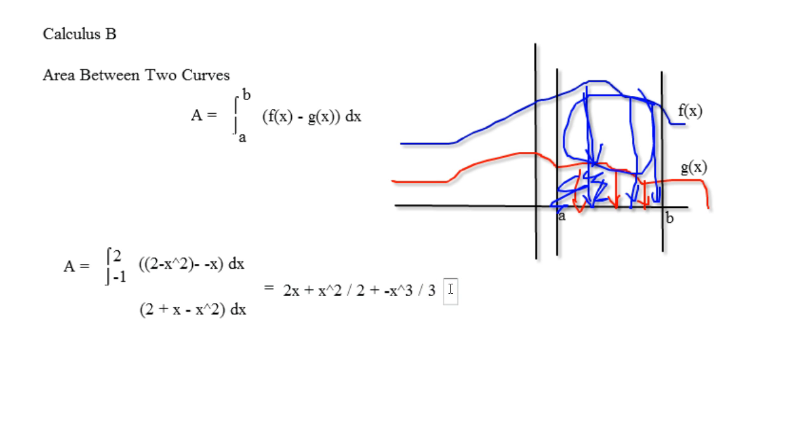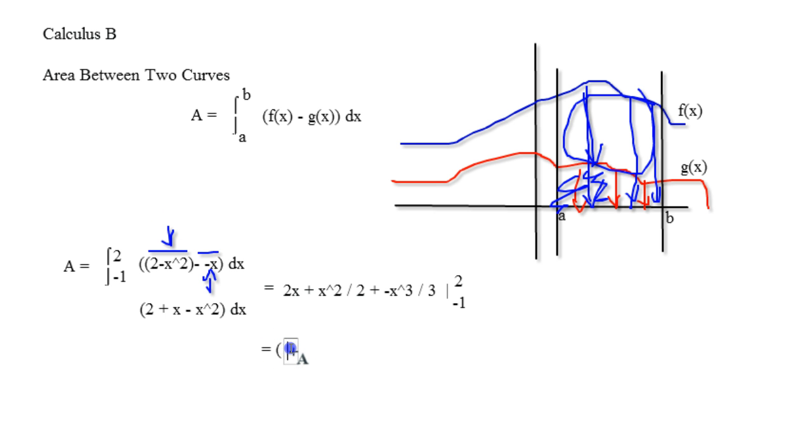I use this notation once again, the old school notation of plugging in 2 and then negative 1 right there. When we work this out, obviously we're going to subtract the bottom from the top. Some of you might be asking, why did you put this one first and this one second? Because if you look back at the graph, this one was on top and this one was on the bottom. That's why I'm using it that way as I work with it.